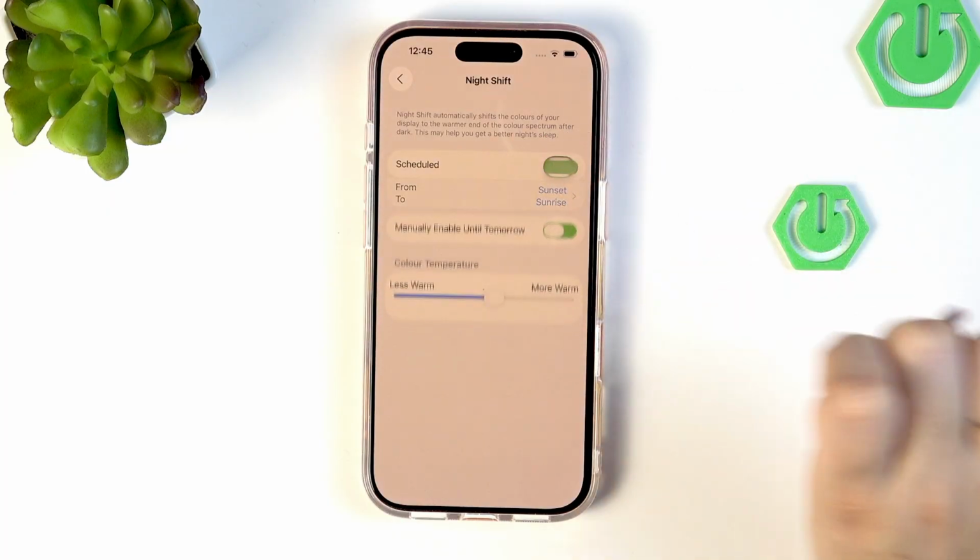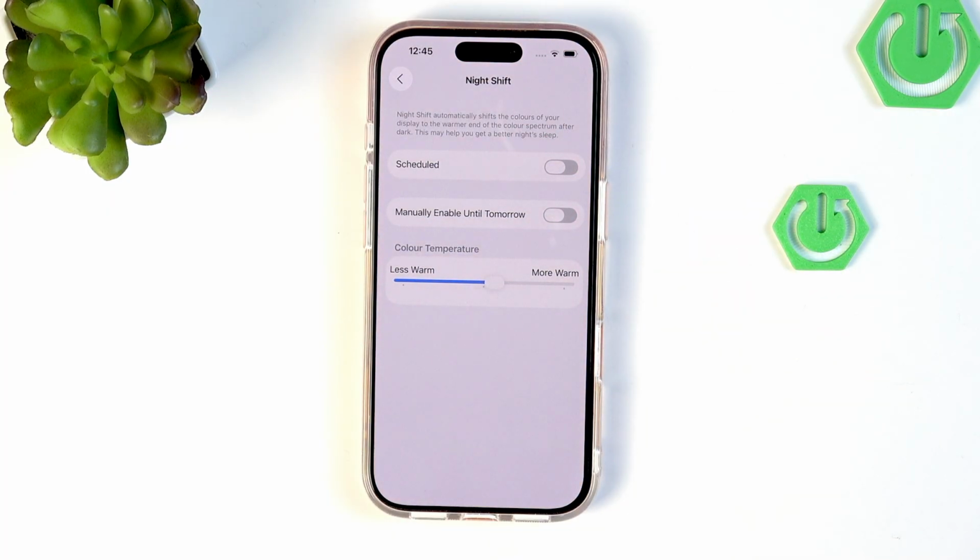And basically, yes, this is the whole customization of the night shift, and this is how to turn it on in this device.